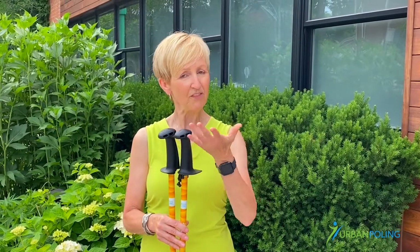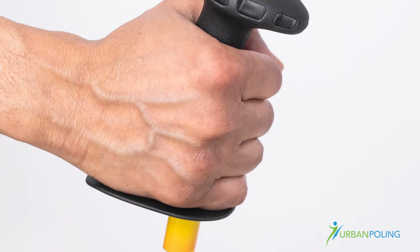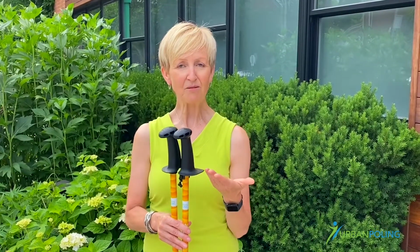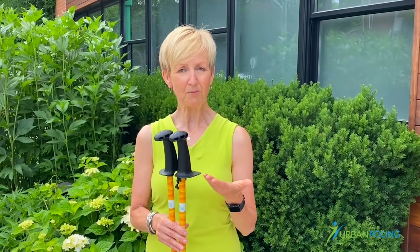Pressing down on the ledges when we're walking, we have an easy grip with our hands, almost a loose grip. And pressing down on those ledges automatically tightens up your core muscles, your arms, your upper body, and also helps to propel you forward.